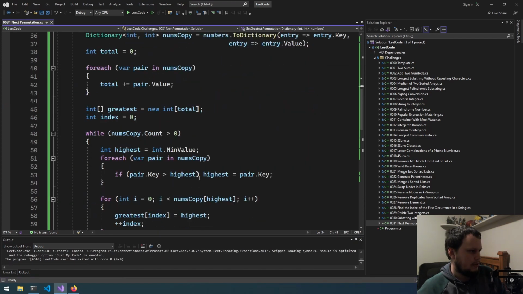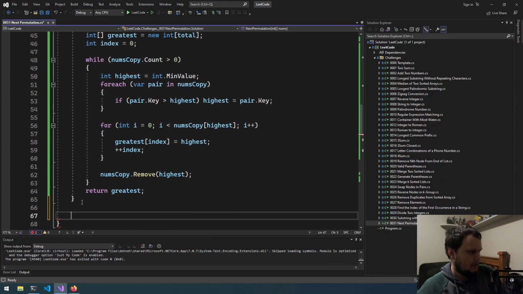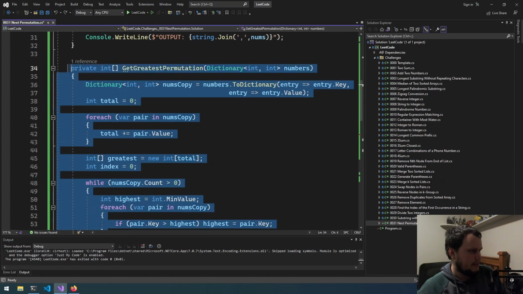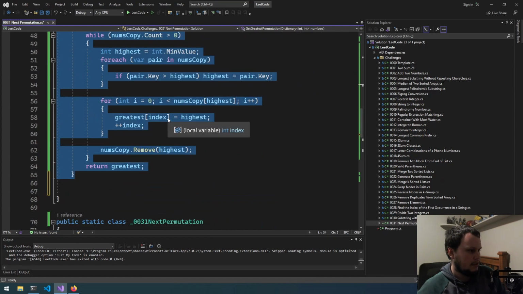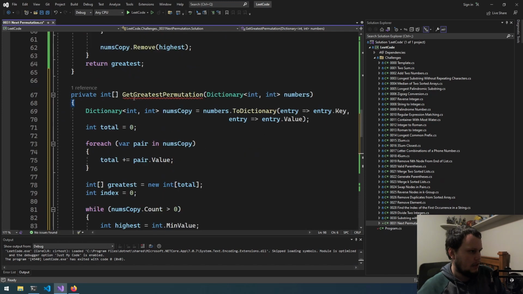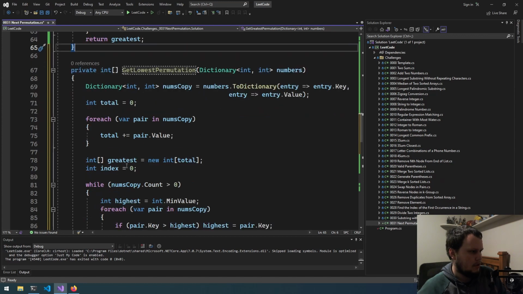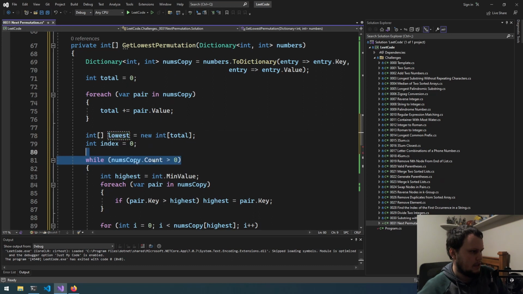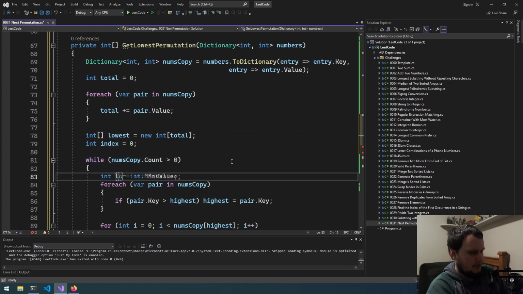And then we're going to do the same thing for lowest, which, for the sake of being quick, I'm just going to copy and paste all this down here. Name it to lowest. This will do essentially the same thing, but we will change that to lowest, change this to low.